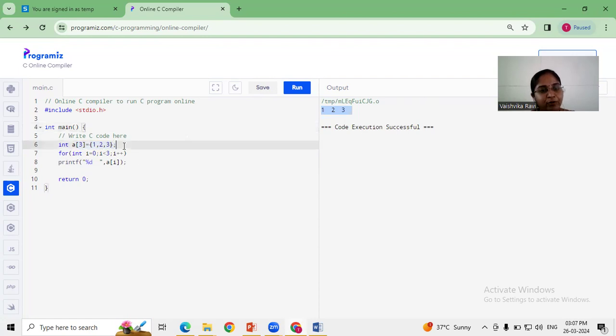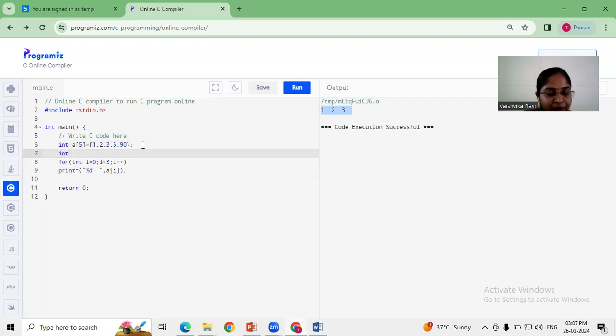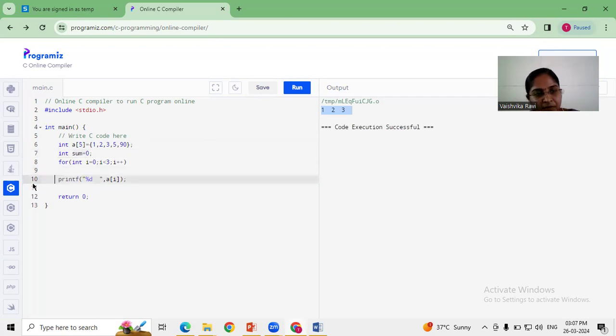Suppose I have to sum these single dimensional array elements. I'm changing it to a of 5 and giving some other values. So I'm summing up. For that, I'm going to have sum is equal to 0, then sum is equal to sum plus a of i.